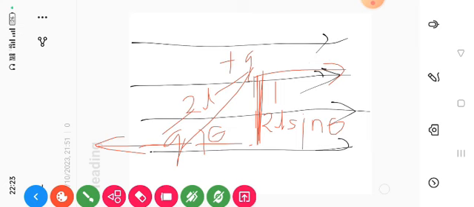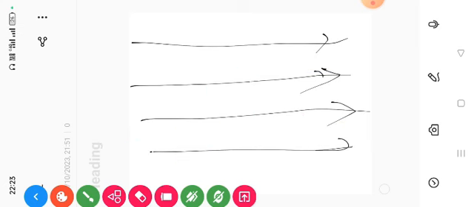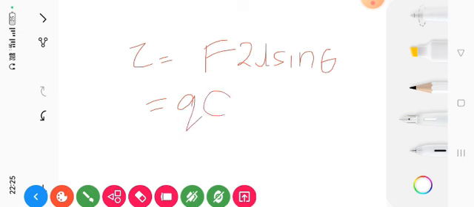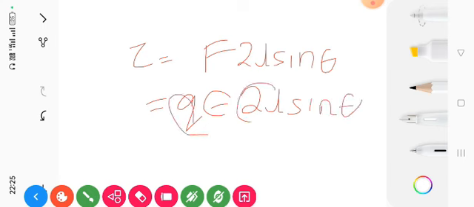So coming back to what we were doing, what will the torque be now? Torque will be either force multiplied by the perpendicular distance. I told you this distance is 2l sine theta, and the force is QE, as I told you, the force exerted by each charge in magnitude. So torque is QE times 2l sine theta. And this quantity, Q times 2l, you see, is the dipole moment.